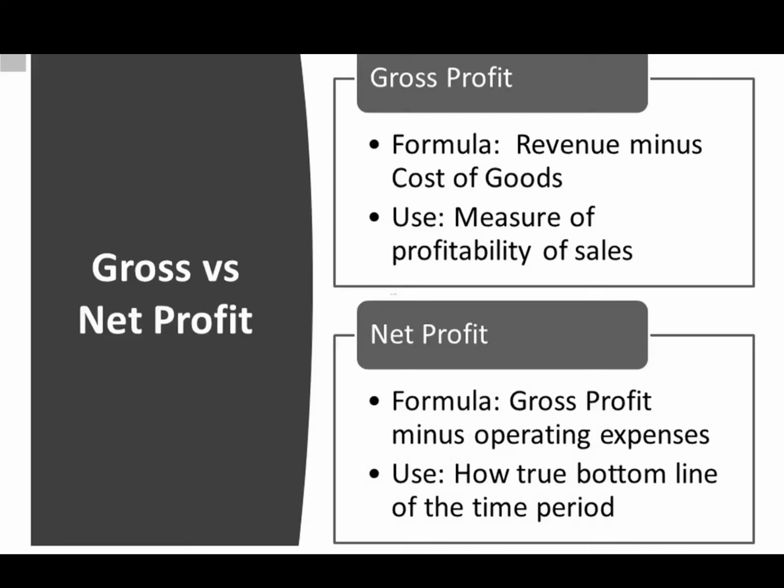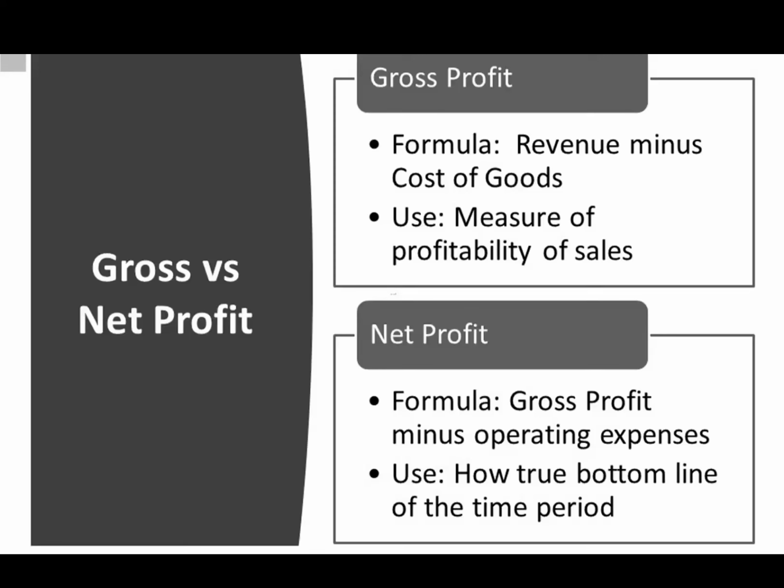So the gross profit is telling us whether or not we're making money independent of our overhead. Are we actually making money off of the raw sales of these products or not? And if you're not making a gross profit, if you're losing money on a sale, that's a very significant concern, and that's something you need to be digging into.